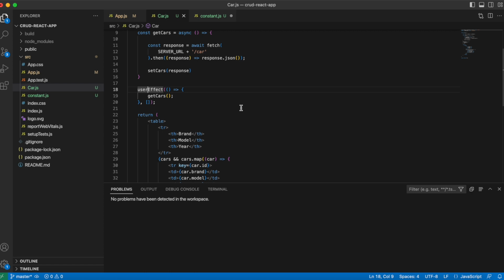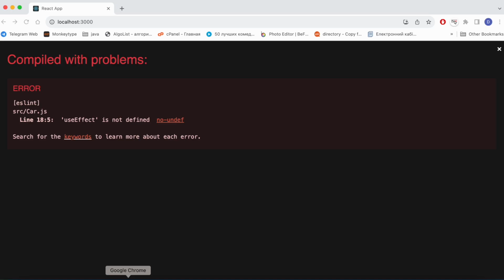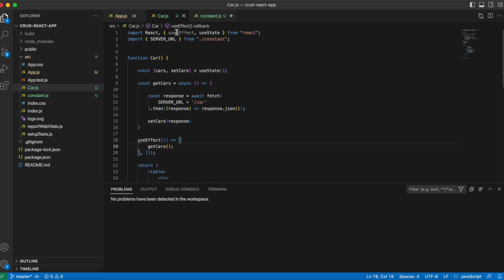I used useR instead of useEffect. I guess that was the issue. Let's try. useEffect is not defined. Yeah, now we have another exception. Let me check. Yeah, this one also should be useEffect, not userEffect. And let's save.